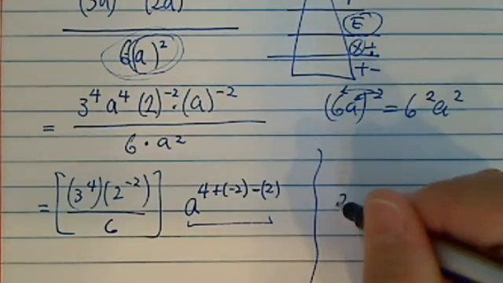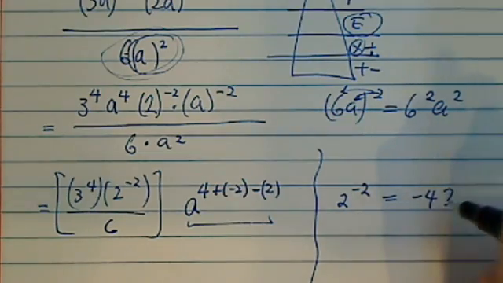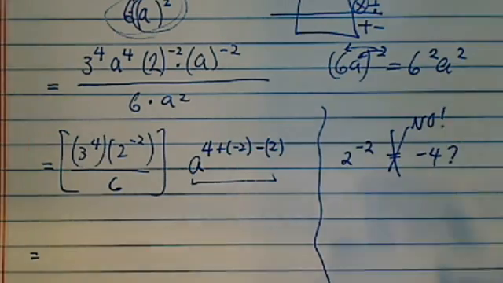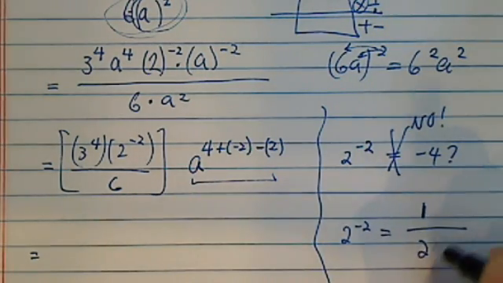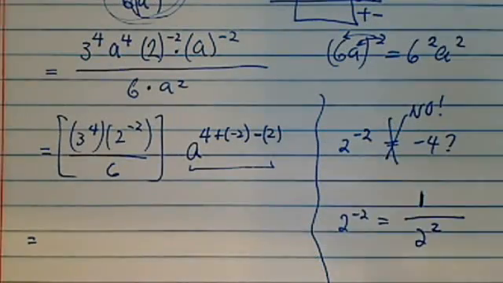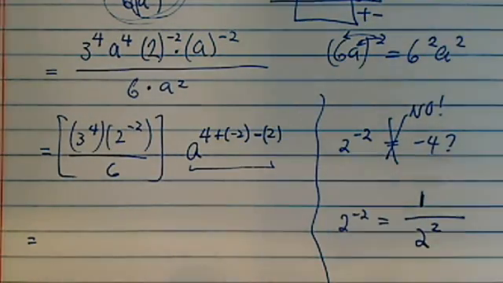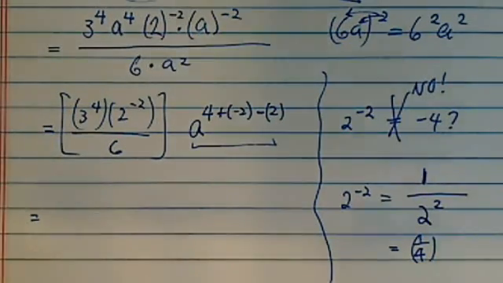Now another side note, 2 to the minus 2, a lot of students say, is that equal to minus 4? No, do not do that. When you have negative exponents, what you really want to do is go 1 over 2 to the square. So negative means 1 over, 1 over means negative, it goes both ways. So this one is actually equal to 1 over 4, does not equal to a negative number. Negative exponents does not equal to negative number, remember that.